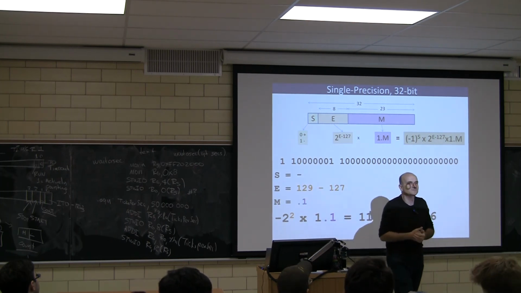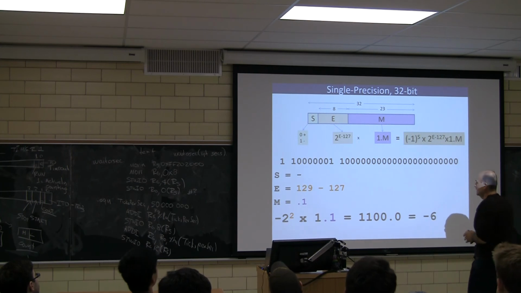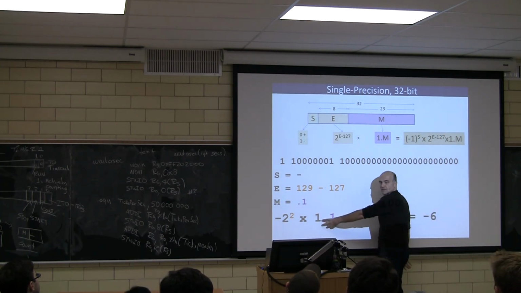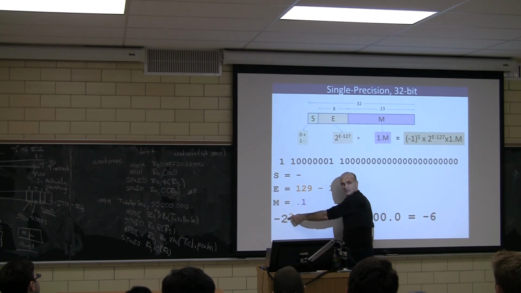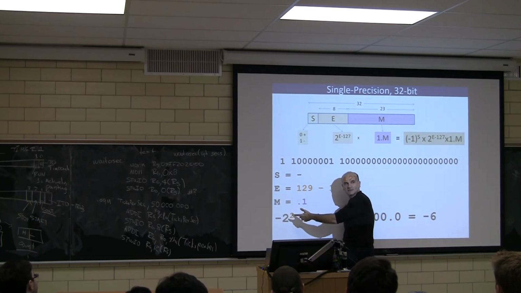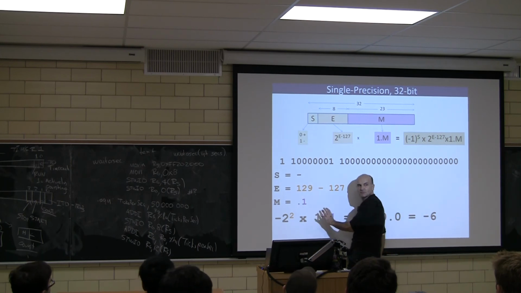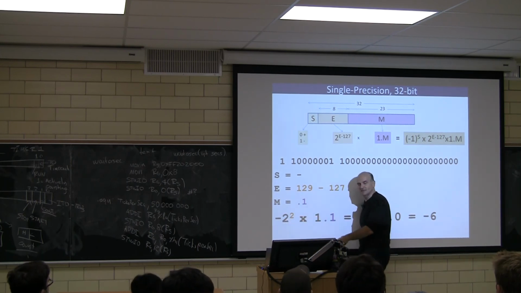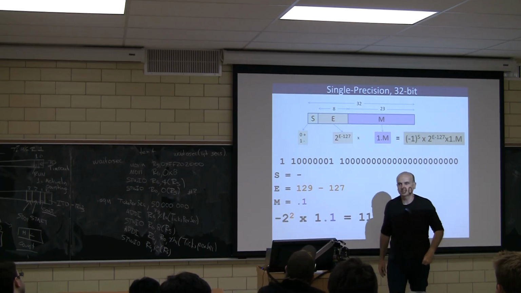Yes, please. I'm not sure how you got the 1100. This is a binary number, multiply by 2 to the second. Okay, what does that mean? If you multiply by 2, you add a 0 here, so you shift this by 1 position, you multiply by 2 again, you get another 0. So this becomes 110.0.